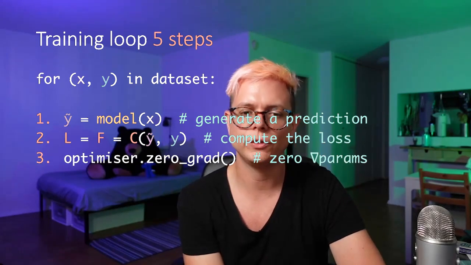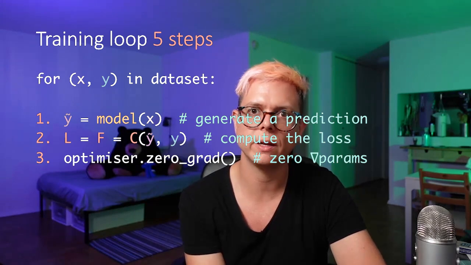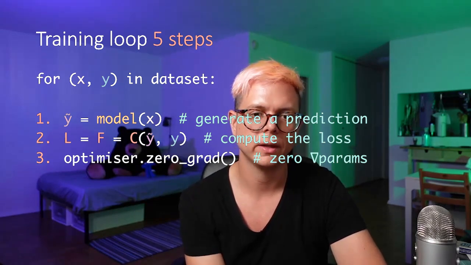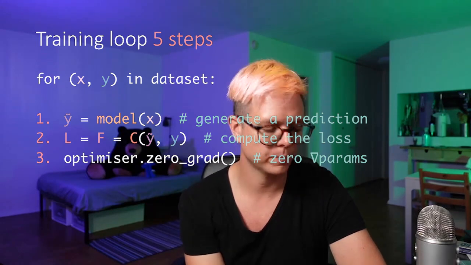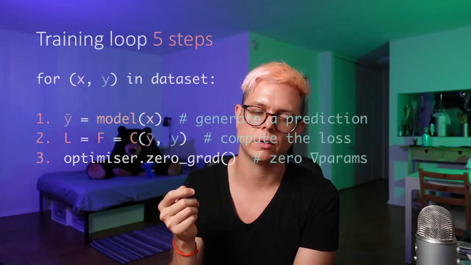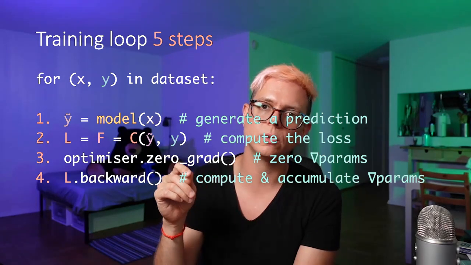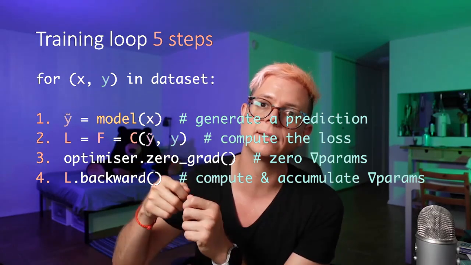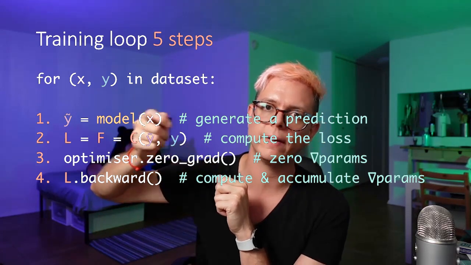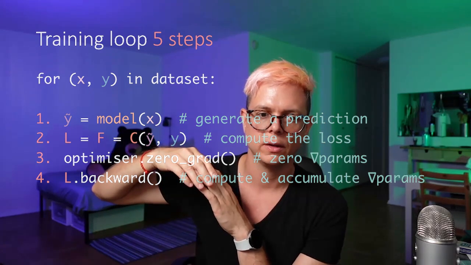Third point, which is very important and hasn't shown in the mathematics so far: we zero the gradient. What does this mean? All different parameters will keep their grad parameters around unless you clean up. Whenever you compute backprop in step number 4, you will compute the new grad parameters and sum them to whatever you already had before, okay? So we always keep these grad parameters around. Whenever I compute the new one, I sum them to what I had before.